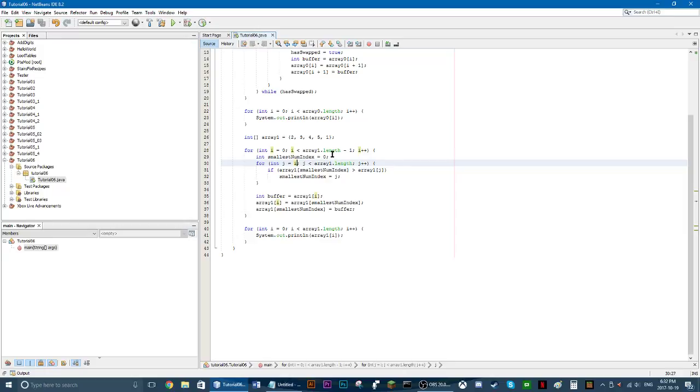Okay. So it's equal to 0. So it's going through here. Is this greater than this? No, so don't. Is this greater than this? Is this greater than this? No. So this stays as that. It keeps going until it determines that this is greater than this. So this is smaller than this, so they swap. And then it should swap the 2 with the 3, the 3 with the 4, and then the 4 with the 5. But somehow it puts the 5 at the beginning?